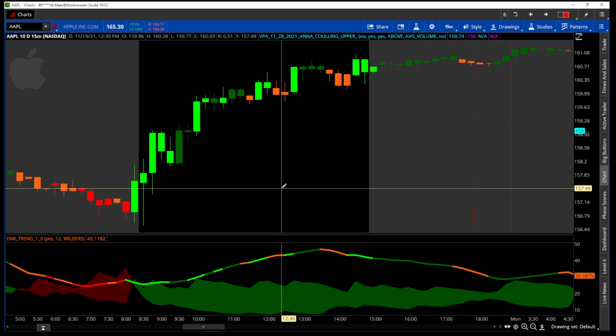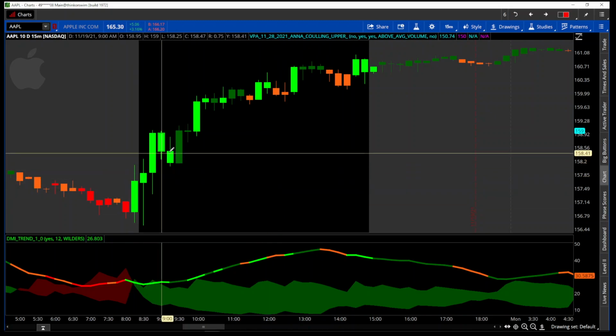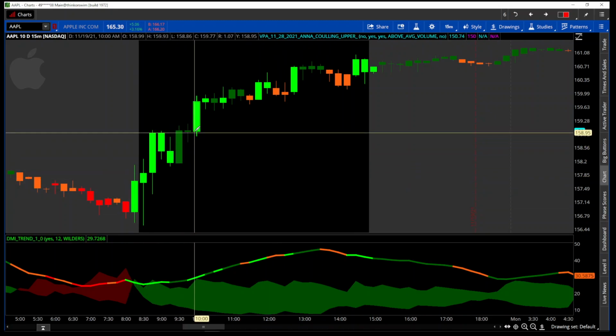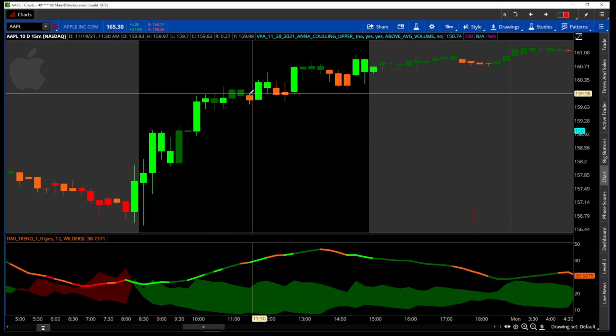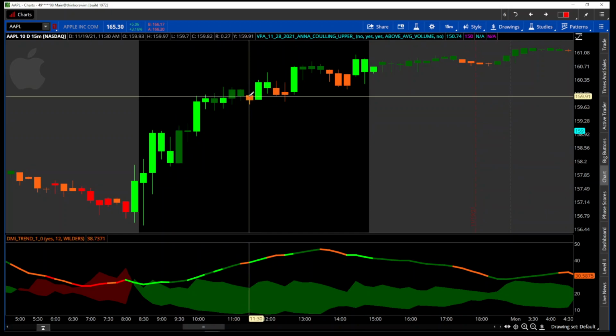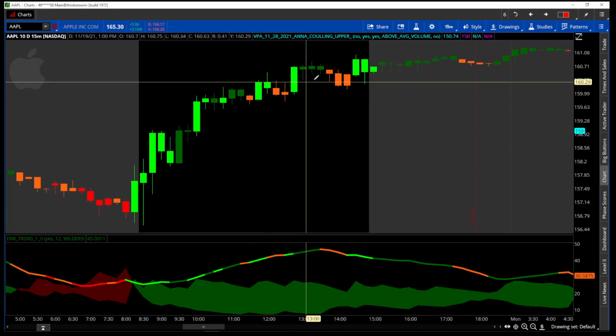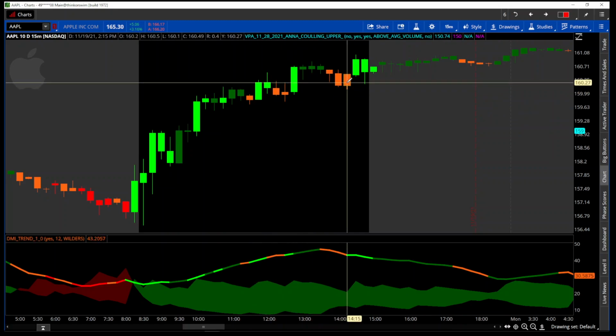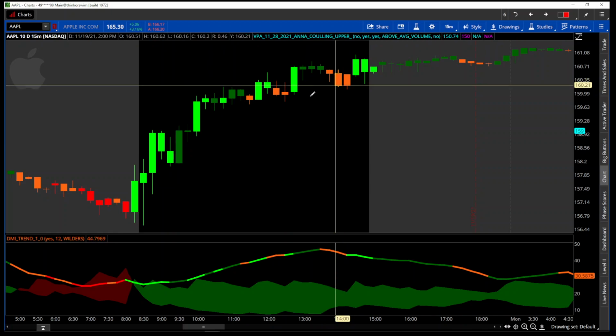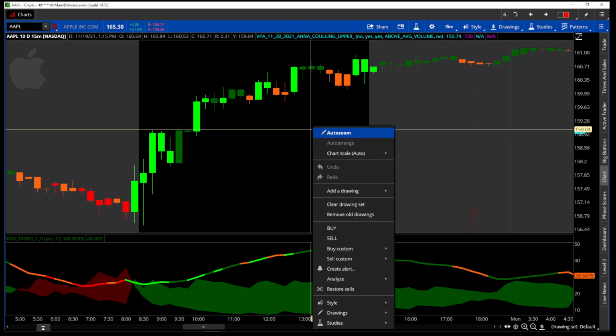And you can see more volume is coming in. It slowed down for a second, but it continued to trend up. And you got this orange one show. It's a red candle, but it's below average volume. And this is to help you stay in the stock longer, and really for you to be able to follow the trend.